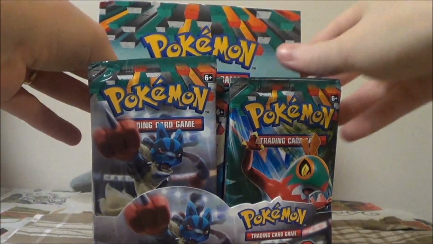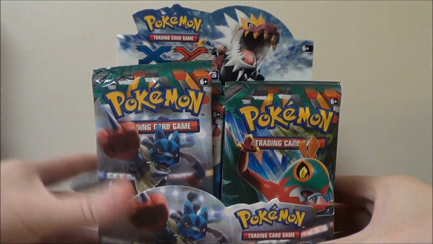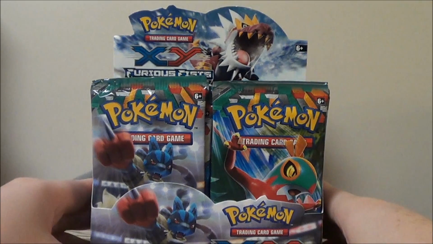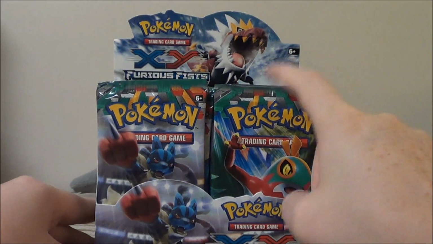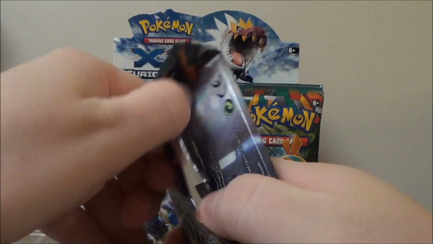Oh, look at all these packs. 216 packs, 2,160 cards and code cards. I think on one of my boxes, I'm just going to give away all the codes on camera. Typically the right side has the better pull, so we'll start on the left. Doesn't matter, it's a case.